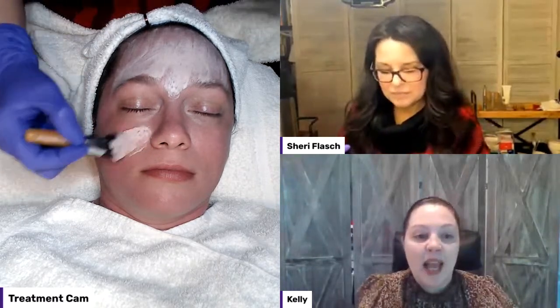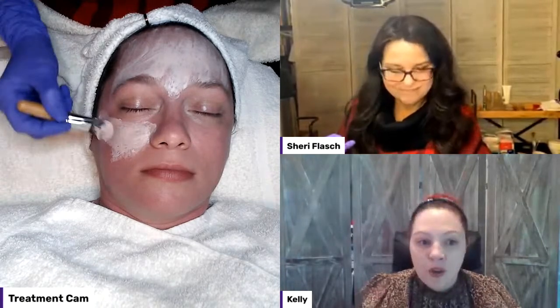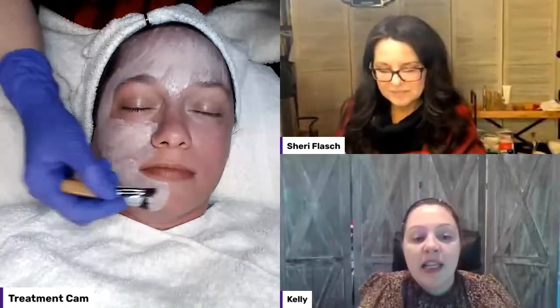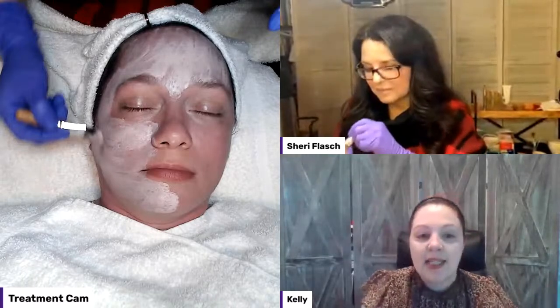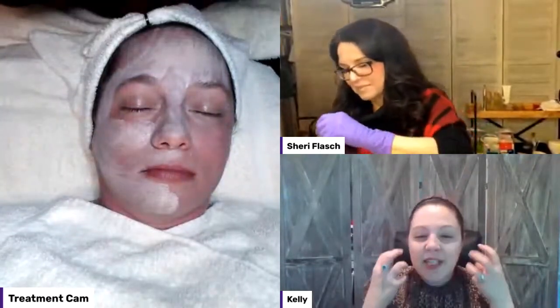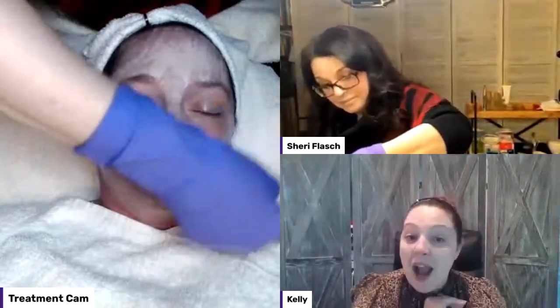And so this mask has the kaolin, and this has pink kaolin in it as well, which is better for sensitive skin types. And with this clay mask, you really don't have to worry about drying out the skin because of all those wonderful ingredients that Sherry mentioned. The aloe, the jojoba, the shea butter is going to be very hydrating and supportive. You'll definitely get the drying effect as you do with clay masks, but it reanimates really nicely. So with a warm towel or a couple droplets of water, you can really get a nice creaminess to that mask. And it almost feels like you're rinsing a lotion off upon removal, which is heavenly.